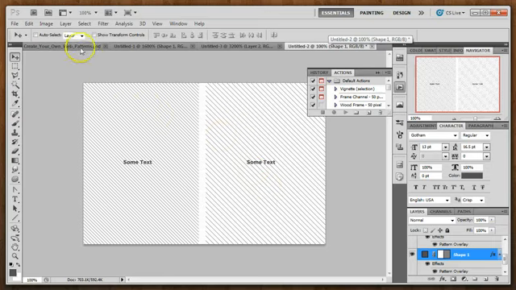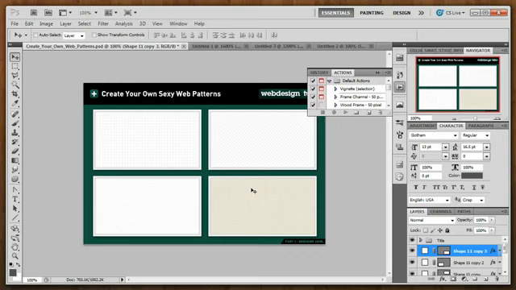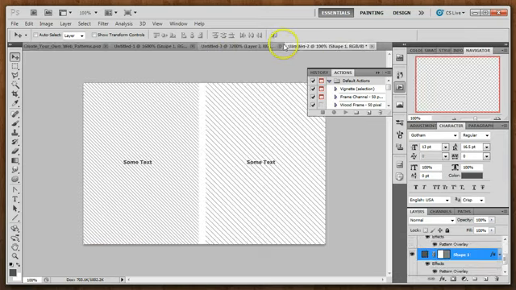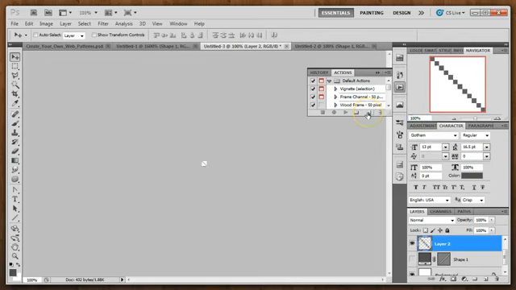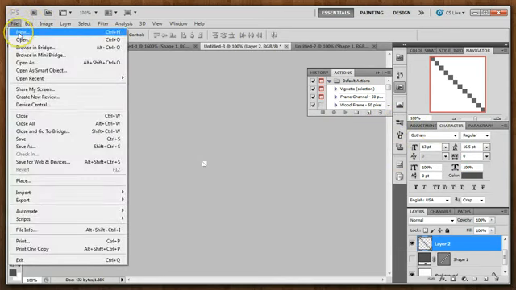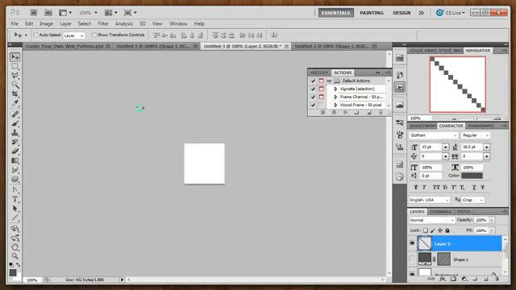Okay, the final thing we want to go over today before we start getting into the more advanced stuff tomorrow is, tongue-tied there, how to create your own little tiles so you can add your own colors and modifications to the pattern itself. So how do we do that? If we're working at a very small document size, obviously it's going to be tricky to get any texture whatsoever in something this small. So what we want to do is start a new document. In this case, we're going to go at 100 by 100.